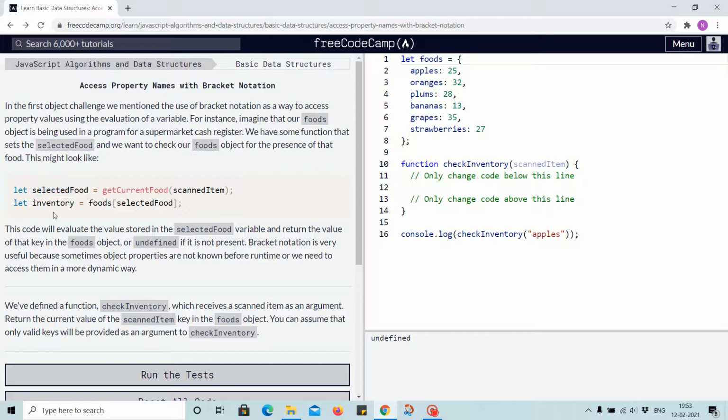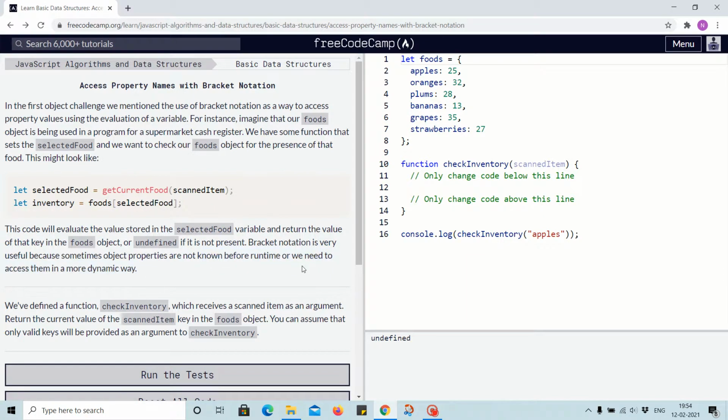This code will evaluate the value stored in the selectedFood variable and return the value of that key in the foods object, or undefined if it is not present.